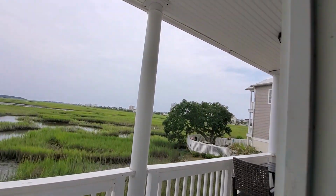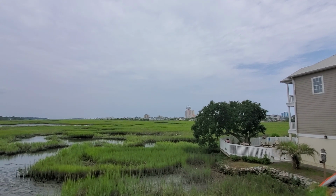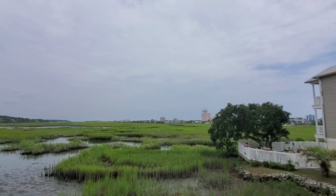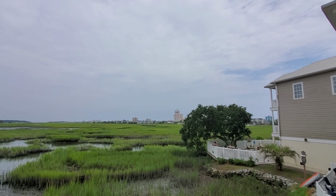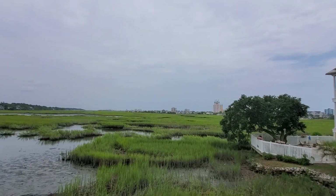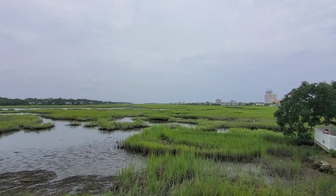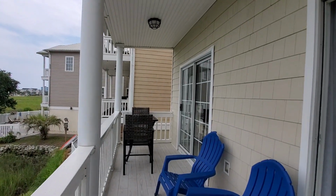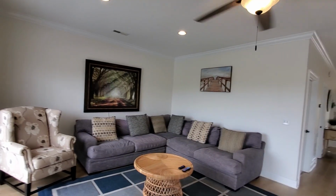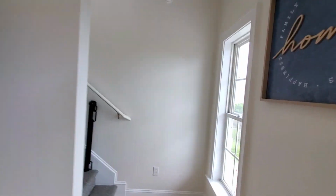So this is, again, right here off of Sea Mountain Highway in Cherry Grove. Over there to the right is the beach, and the Cherry Grove beach goes all the way down. You can see right there where the water tower is, and beyond that is Prince Towers, and that's where the Cherry Grove Pier is. But you have these beautiful views, and there's wildlife here too. I don't know if you can see that egret out there. Just great. So plenty of space here. Nice place to enjoy your morning beverage of choice, be it coffee, matcha, green tea, whatever you prefer.